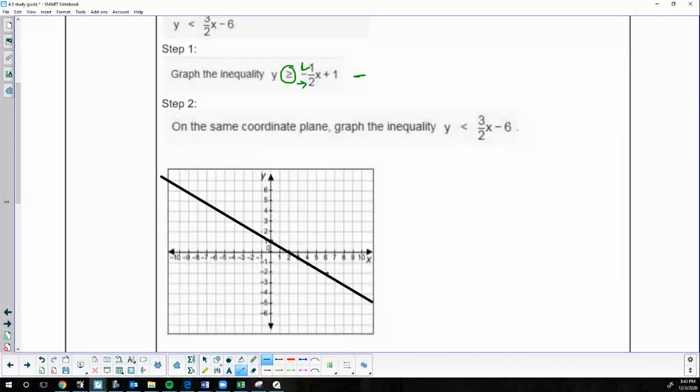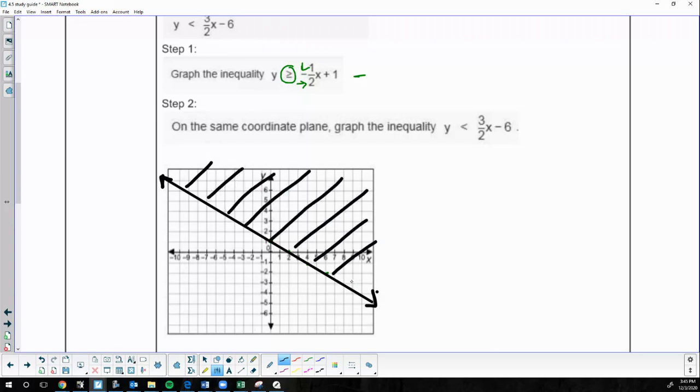Okay. And then you got to figure out the shade. Don't forget your arrows. This symbol is greater than or equal to. Greater than means above. Now on the pictures on the quiz, one will be like yellow and one will be blue again. So you just kind of have to remember which one's which. And then you're going to do the second graph. So this means it starts at -6. That's our B. And this means I go up 3 and over 2. And again, if you don't have any paper, you don't have the study guide, you can try and look at the different choices and just kind of use your finger on the screen best you can and try and draw it out.